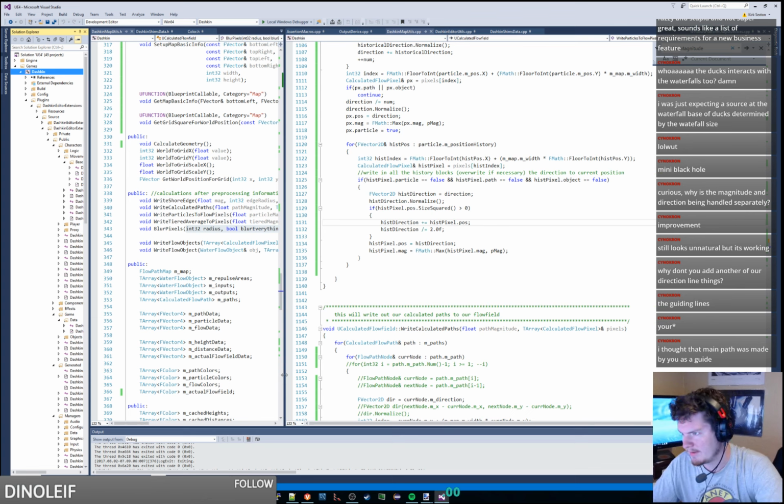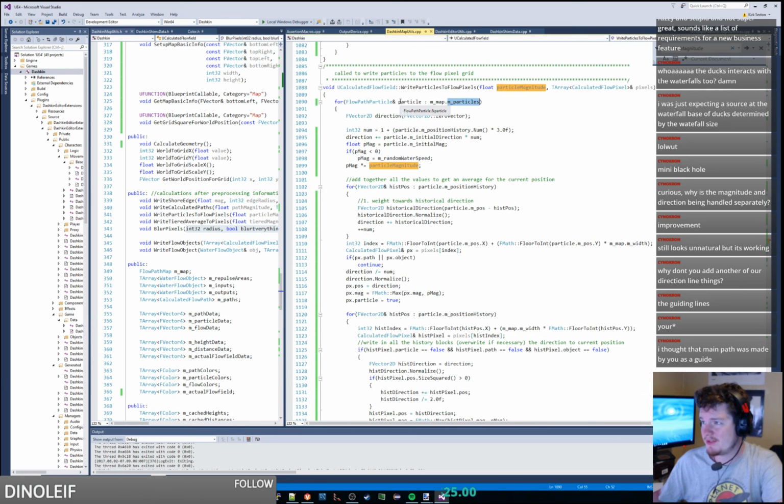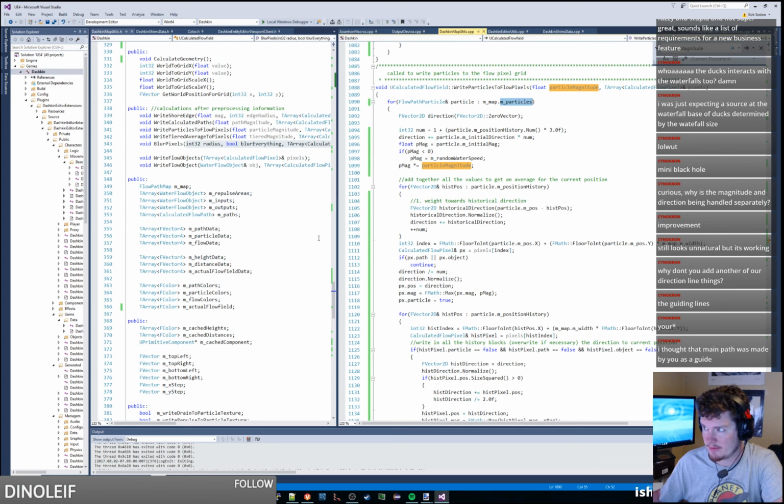So how are we going to do that? We need that information in this method, and we're going to have a weight that tells us to go in that direction. So the particle is going to need to know which path it belongs to and which node it's on.